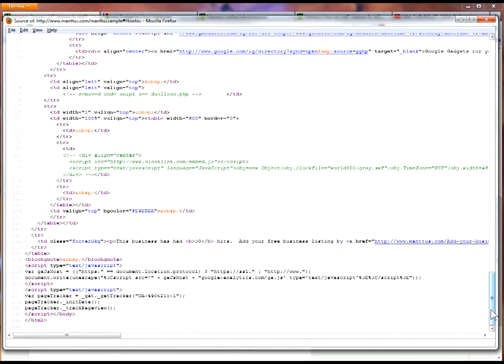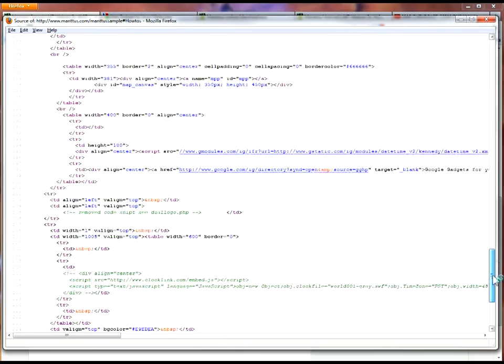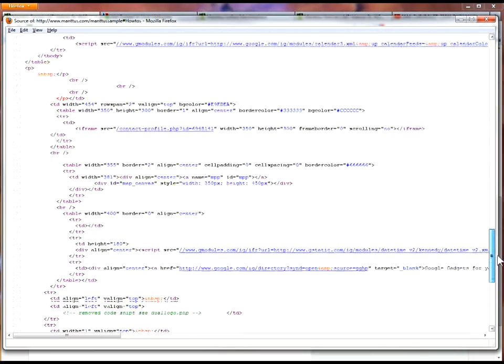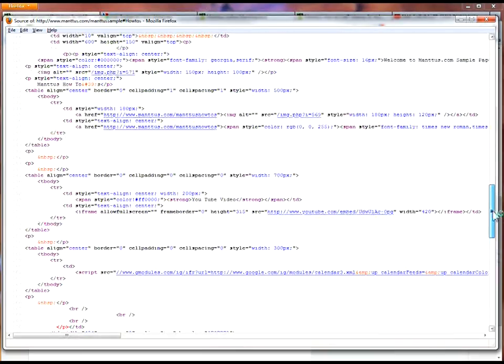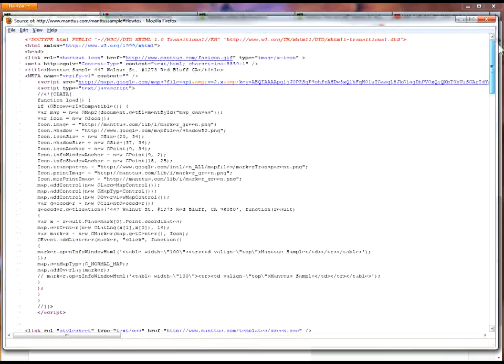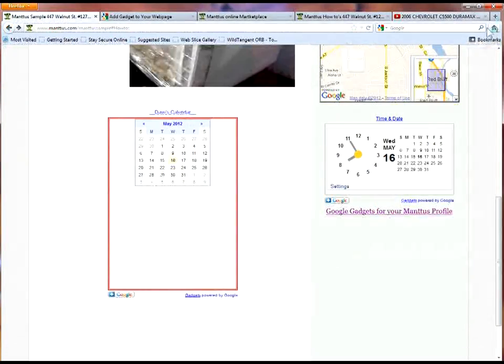And the things you put in are what shows up in between. You can see here's the clock that's on the right hand side, and our code is in here as well that you edited. So we'll go ahead and close that. Just a quick glimpse of what the code looks like.